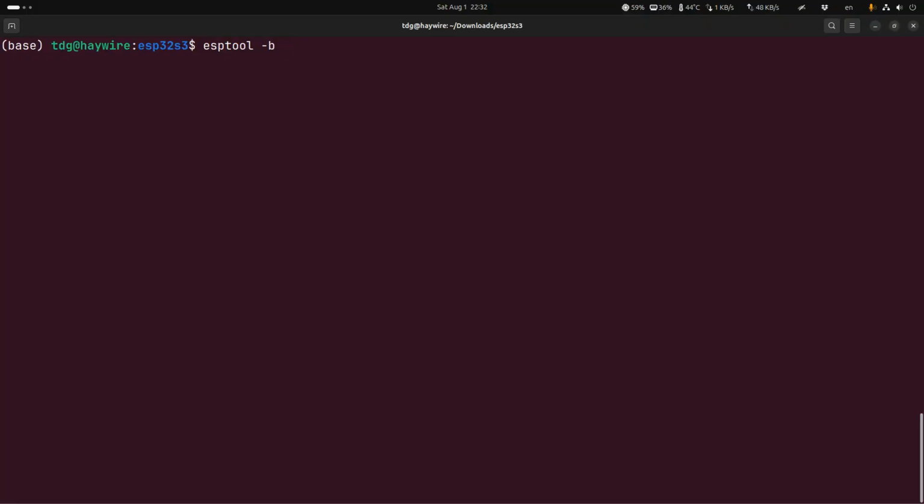I'll be selecting the baud rate as 115200, and I'll be defining the port anyway, but you may try skipping that, and if it doesn't work, then put the port number anyway. At memory location 0, I am writing the flash, and then I'm just passing on the name of the file.